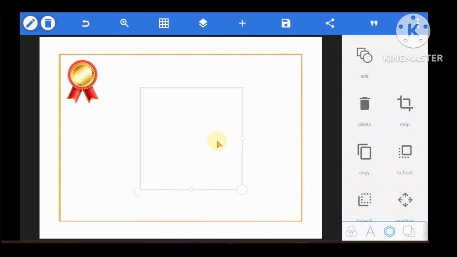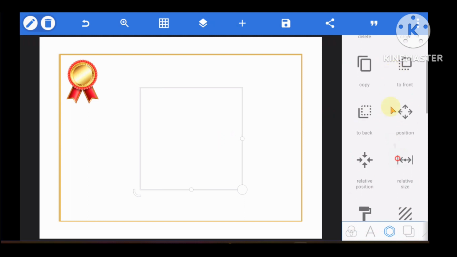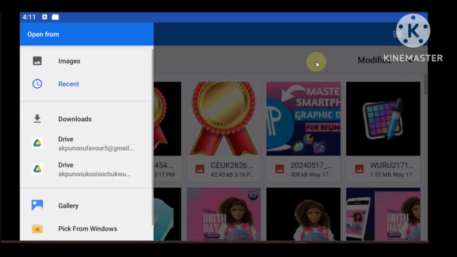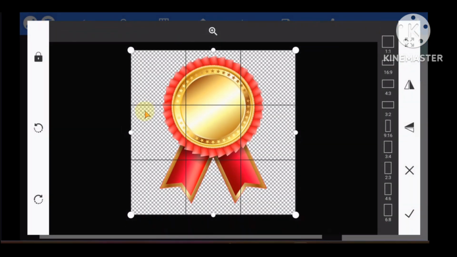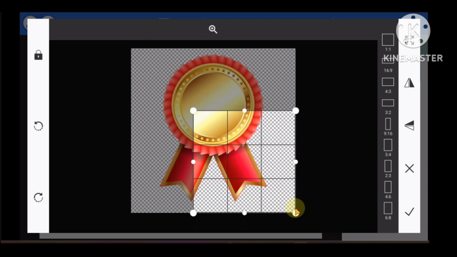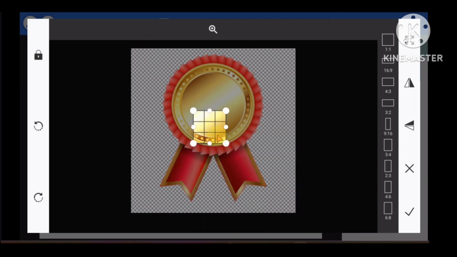So I'll have to apply texture to this shape. So I'll go down to texture. This is texture, and then I'll select this badge. Crop it out in a way that the golden color, because I want to make use of the golden color in this badge. So I can just crop it out.